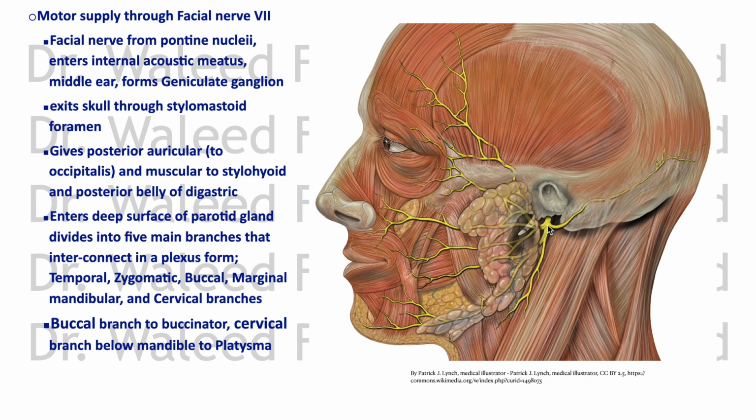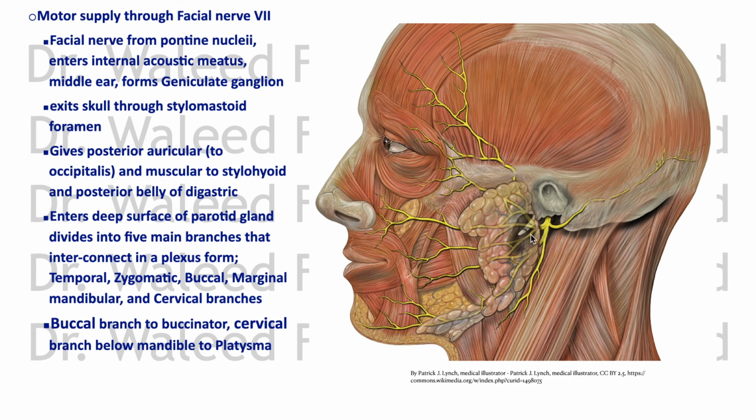When the facial nerve descends, it gives off a posterior auricular branch to supply the posterior muscles of the ear, not the temporalis, please. Posterior muscles of the ear and the occipitalis part of the occipitofrontalis. It gives off two branches to stylohyoid and posterior belly of digastric, then enters the parotid. So the branches we've mentioned, the posterior auricular, stylohyoid, and posterior belly of digastric, before it enters the gland. Now it enters the parotid gland.